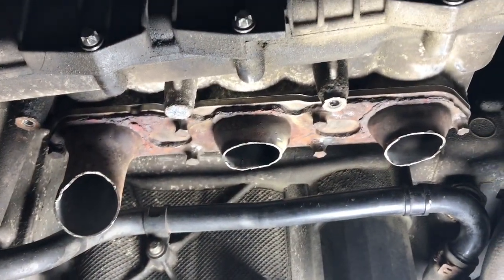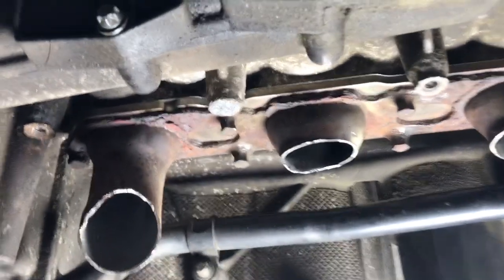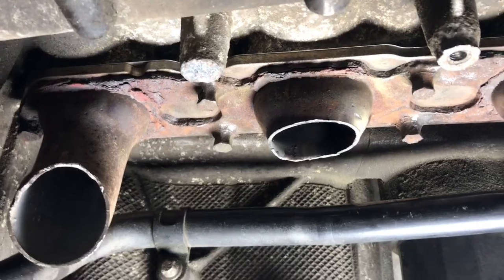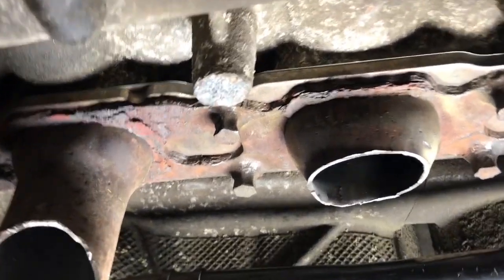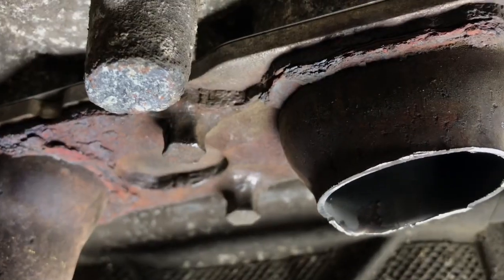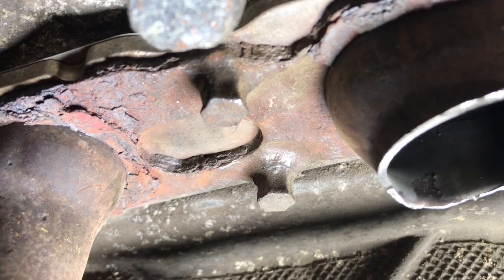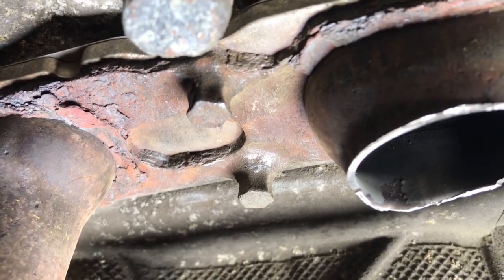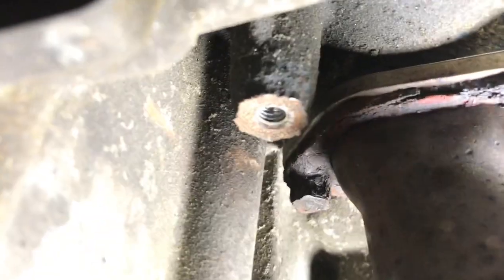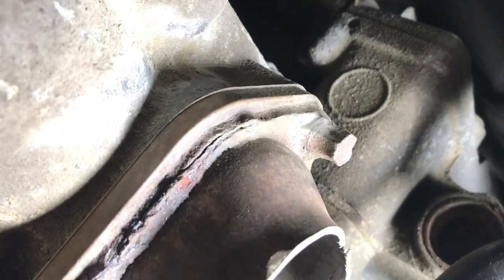So this is a quick look at the manifolds now that I've cut the downpipes off, or as much as I can at least, with the angle that I can get in there. But you can really see with the light on them how those header bolts have quite literally fused with the flange of the headers. It's amazing, really. They've just become a single piece of metal. So I'll heat them up and see if I can get them to budge.